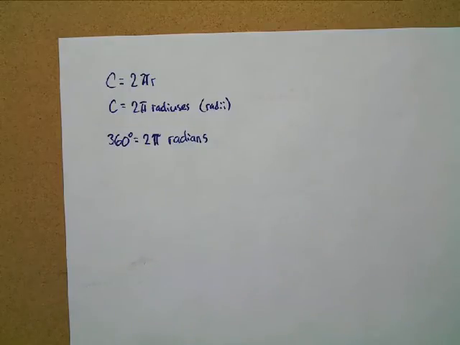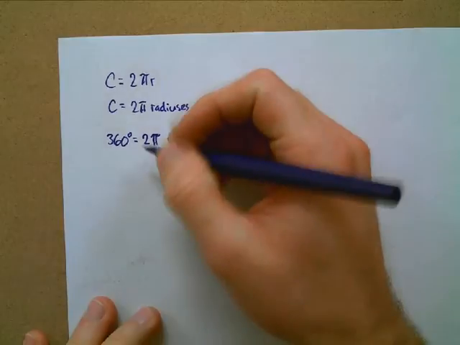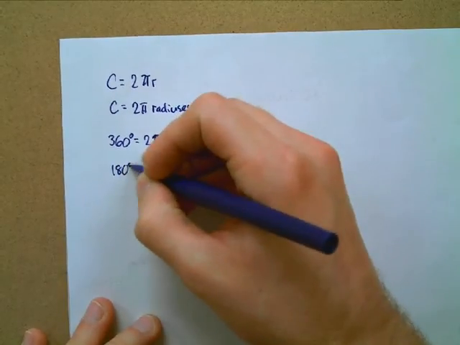Radians are merely a different unit of measure for angles, just like we measure length with both centimeters and inches, right? One centimeter is not the same measure as one inch, but we can convert between the two, and they both measure the same thing. Degrees measures the exact same thing as a radian does, just in a different unit. So 360 degrees versus 2 pi radians are the same thing. And with that being the case, we know some other measures as well. So for example, if 360 degrees is equal to 2 pi radians, what would 180 degrees be equal to?